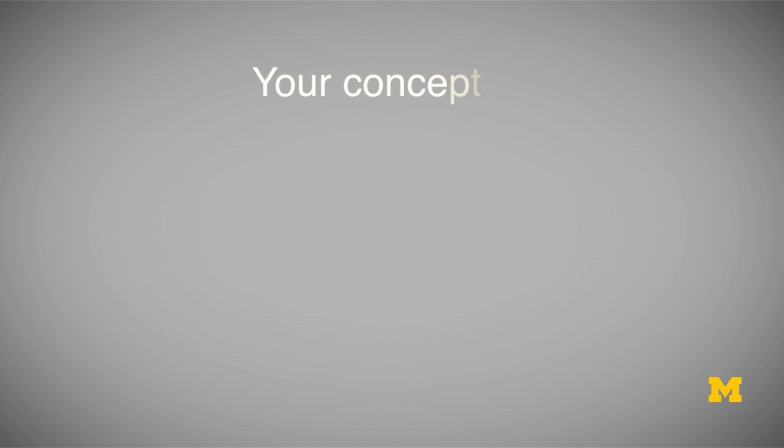Let's take a very simple example. Let's say many years ago, you're the first person to invent the concept of putting an eraser on the end of a pencil. Now, pencils exist, but none of the pencils in operation at the time have an eraser device on the opposite end of the writing instrument. You seek and get a United States patent because the concept of having an eraser on the opposite end of a pencil from the writing instrument is novel, non-obvious, useful, and you describe it appropriately and get a United States patent.